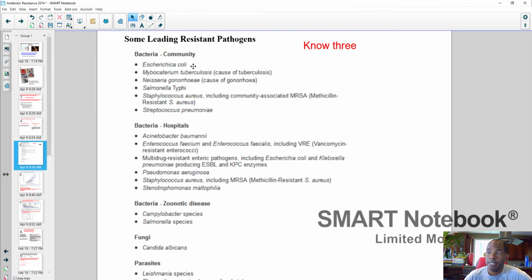You might recognize some of them: E. coli, salmonella, food poisoning, streptococcus. In the hospital, when you walk in, right now we are in a pandemic, and so going to the hospital is something you don't want to do unless you absolutely must. But often, even if we were not in a pandemic, you want to avoid some of these places because the hospital is a perfect place for bacteria to develop antibiotic resistance. Here are some bacteria found in hospitals that are problematic.